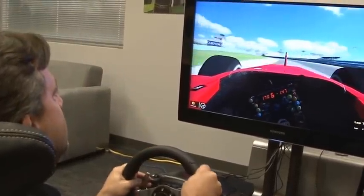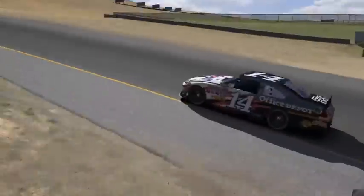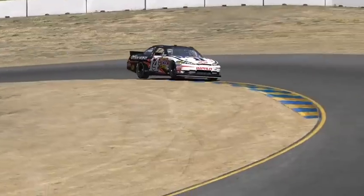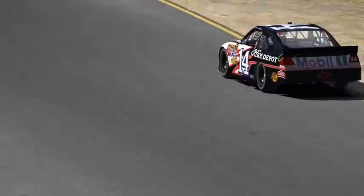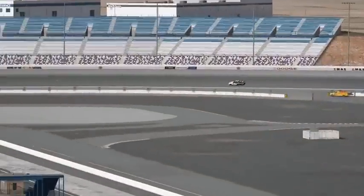I would guess you've been sim racing for 5 or 10 years. Yeah. I'm kind of thinking I've missed something the last 5 years. It's got a lot better. Yeah. Tony, thank you so much. I can't believe how much it picked up all the real bumps in the track. And like Texas is the one that right off the bat was like, holy crap, it really picks up everything.